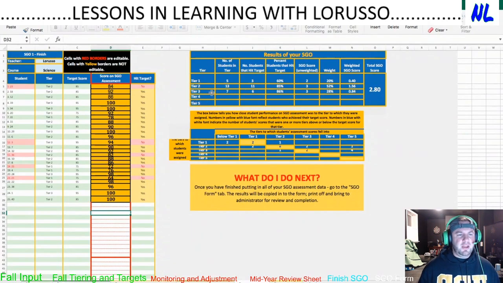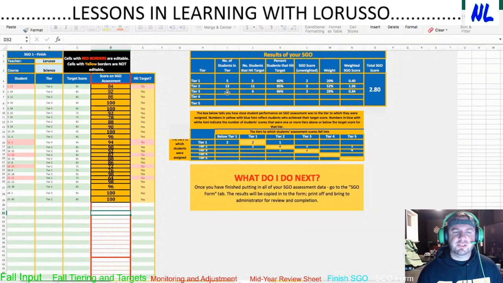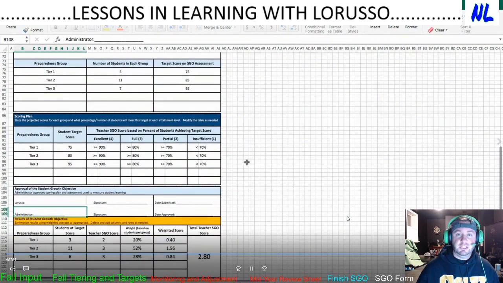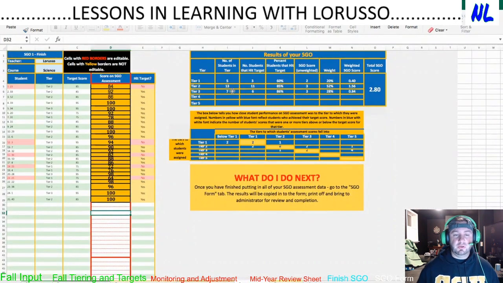So from there, we're going to take a look at our results of our SGO graph, all populated by the Excel calculator. And again, if you decide that for tier 3 you were a little ambitious with your target score, and you felt that maybe it should have been a 90, this is when you can go back to the mid-year adjustments on the monitor and adjustment and mid-year review sheet, and you can change the target score for that tier 3.